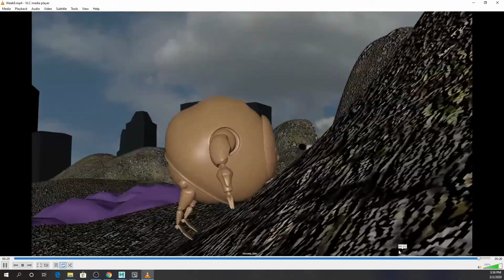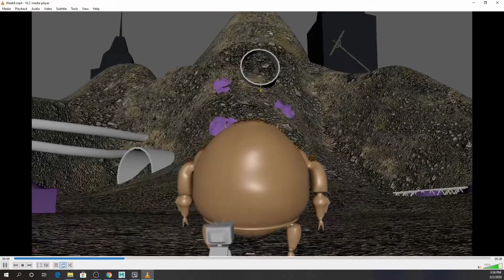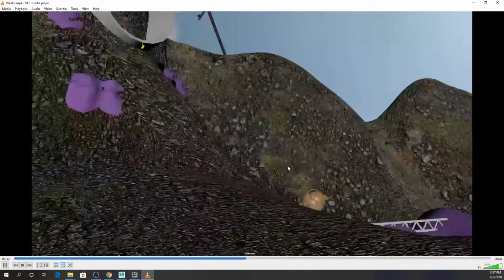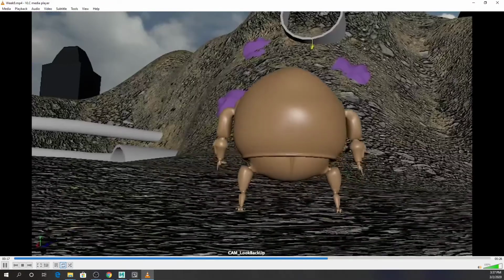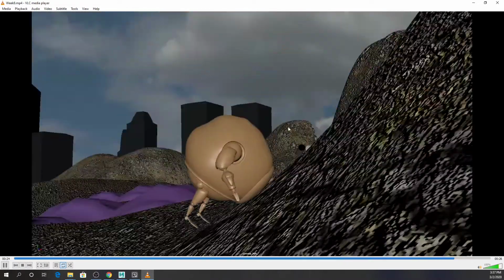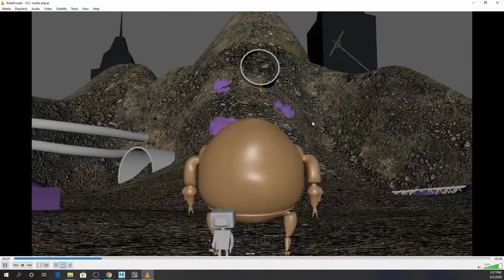So I think when he hits here, there should be a little bit more reaction. Maybe he bounces off a little bit, or again, just has a little more secondary motion, particularly in his legs. It seems like as he's trying to not fall backwards, his legs would be propping himself on the ground, trying to dig in and prevent himself from falling over again. So that might be a slight change in his actual body position itself. But I do think it's a strange, satisfying animation.